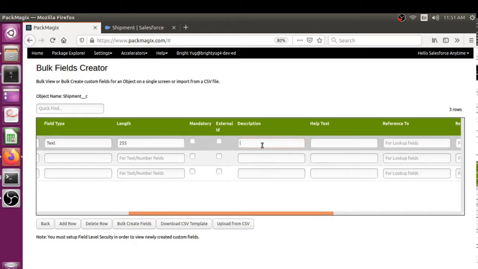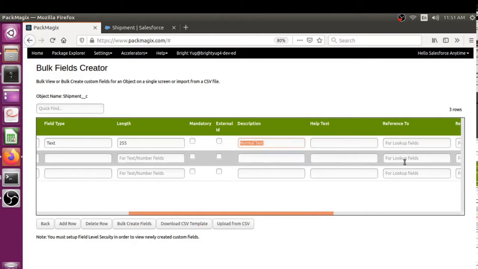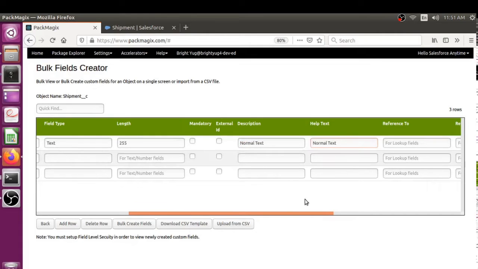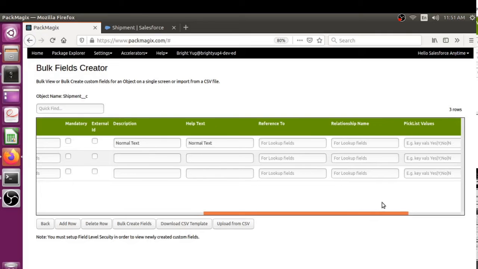And then there is the description of the field, so it's always a good practice to enter a description for each field. So I'm just saying normal text field. The help text also is helpful, so I'm just going to add the same description there.